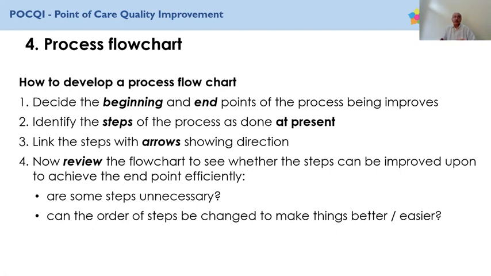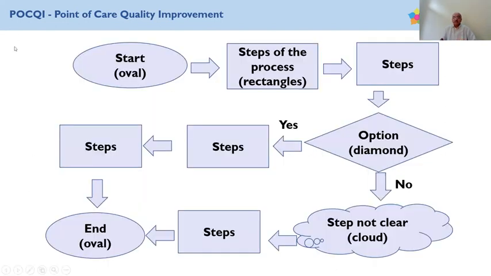Now, how to make this process flow chart? This is easy. Let us understand that the start and the end are represented by an oval, while different steps are represented as rectangle boxes which go from one end to another. You can enter that box, do the process, and then move ahead. The diamonds are the places where you have multiple options, or triaging. For example, deciding whether the baby is crying or not crying is a diamond. You have to take a decision, and then you can go in different limbs. For example, if the baby cries, he's normal, he will go with the mother. If the baby doesn't cry, requires resuscitation, he goes into another limb of the process. So a diamond generally represents a decision-making step.